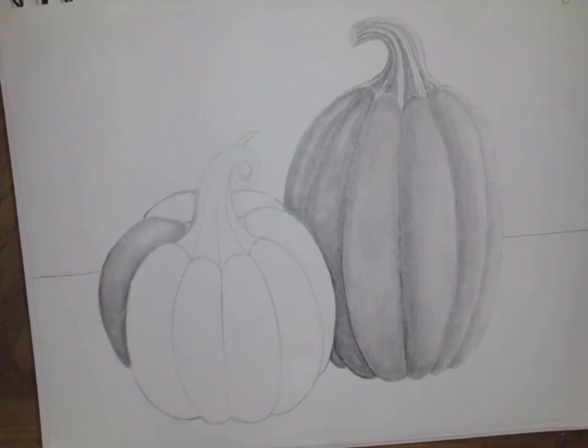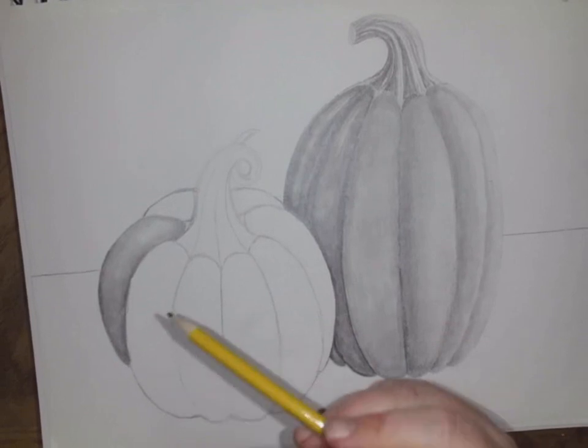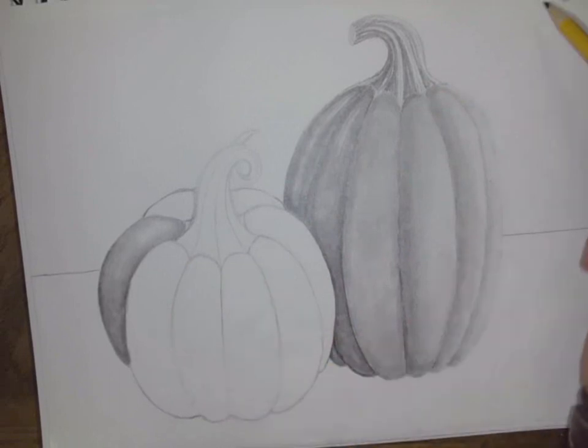Alright, so same thing, this one's going to be darker because it's kind of the opposite side of the sun.